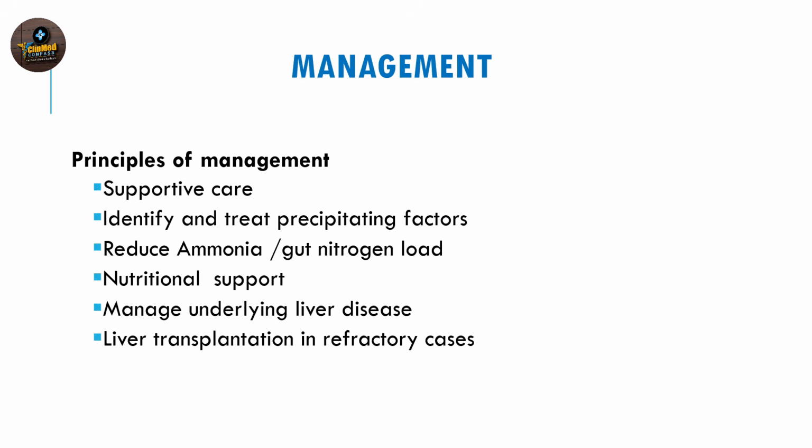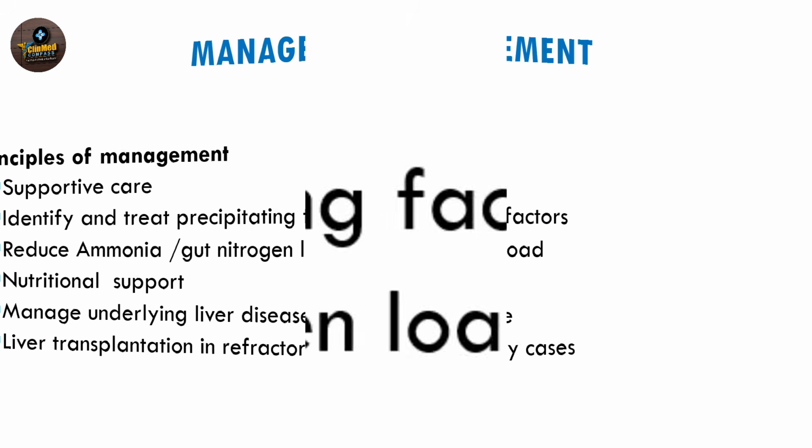Now let's talk about the management of hepatic encephalopathy. First, we discuss the principles of management. The goals are to provide supportive care, to identify and treat precipitating factors, to reduce ammonia and gut nitrogen load, to offer nutritional support, to manage the underlying liver disease, and consider liver transplantation for refractory or recurrent cases.